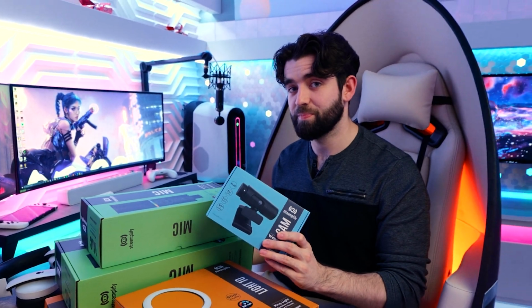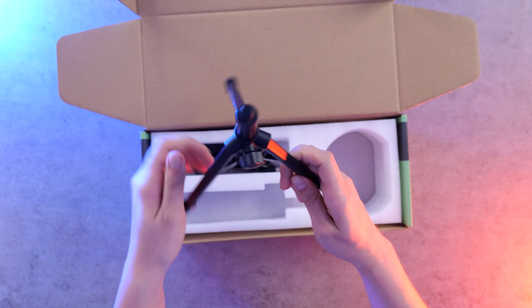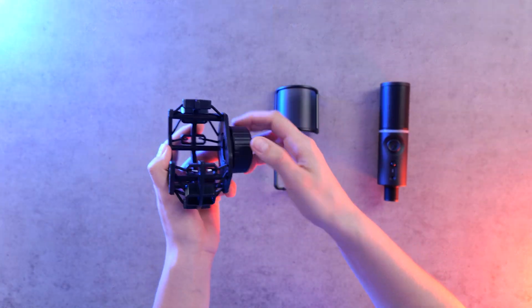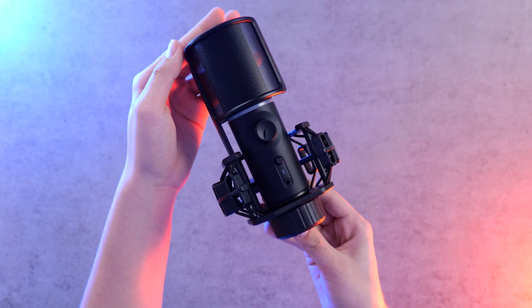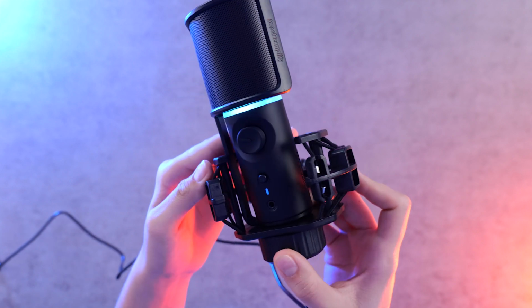So let's unbox them. First up, we have 2 cardioid USB mics with RGB. You have the option to purchase one either with a normal tripod stand or one with a mic arm. Both mics do come with a shock mount and a pop filter. If you're an RGB lover like us, then you will love the customizable RGB ring surrounding the mic. Imagine matching your mic to your setup.